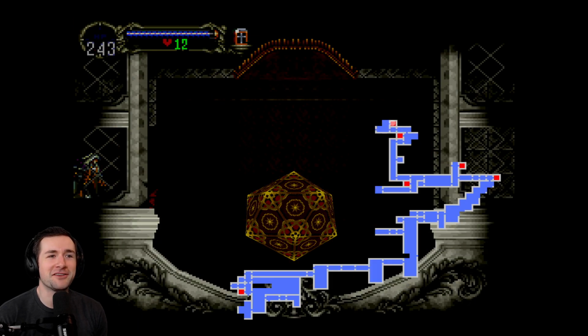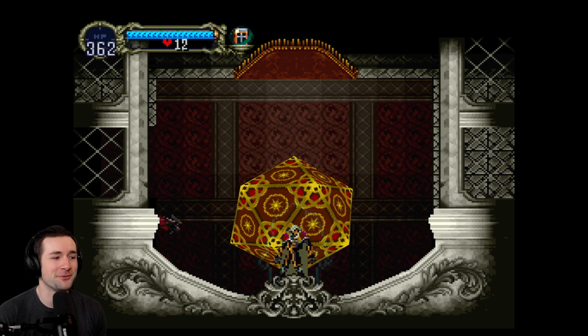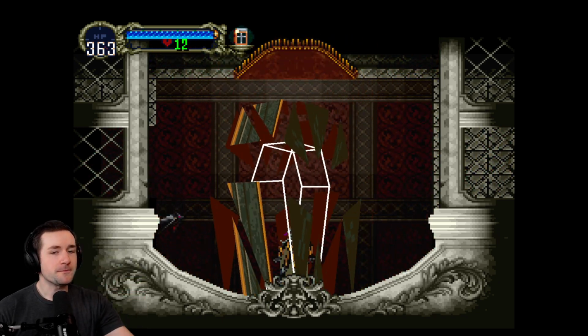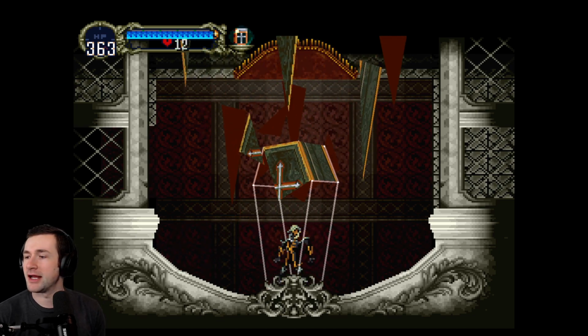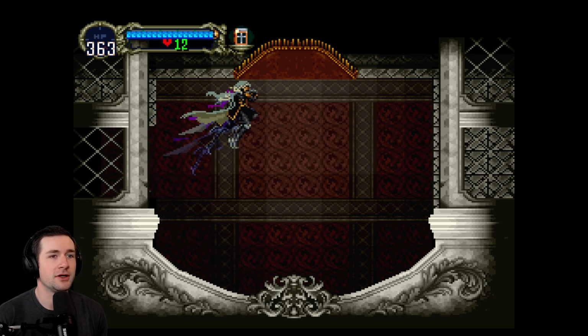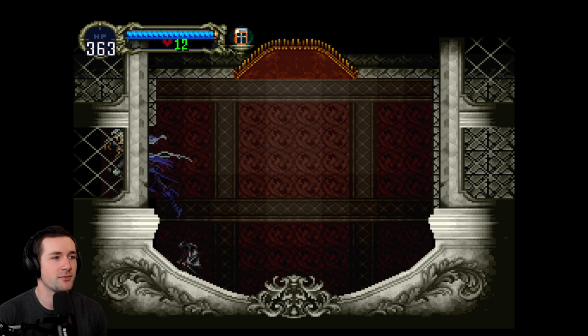Yo, we keep finding save rooms. Look at us go. Hold on. Easy. Wonderful. Normally takes me like an entire episode to find a save room. So, let's just check this other wall. What's the worst that could happen? All right.